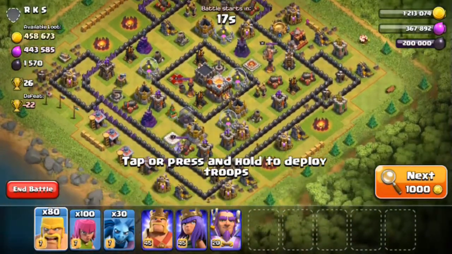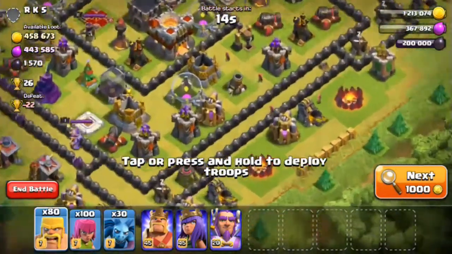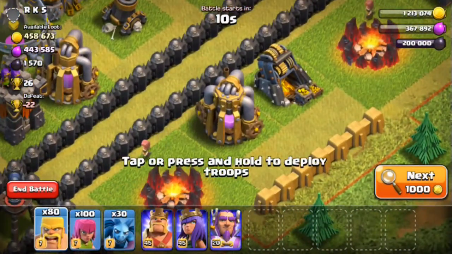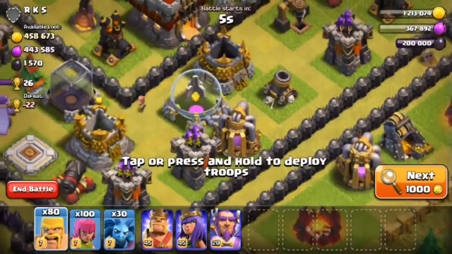One of the big things you want to look for when scouting is these elixir collectors. They're the easiest. The darker purple they are, or the more filled they are, that means that there's going to be more in it. And if you look at these storages, you can tell they're empty.